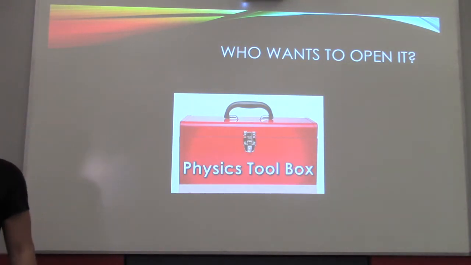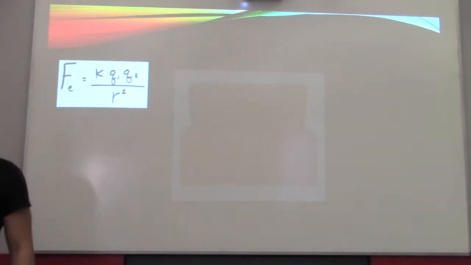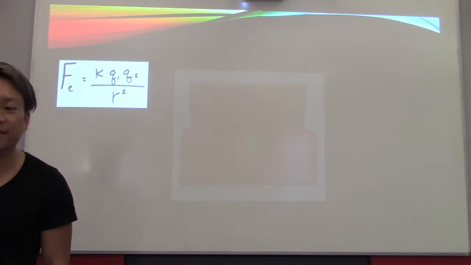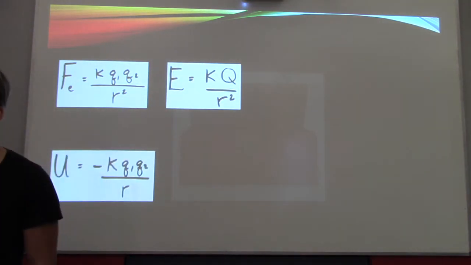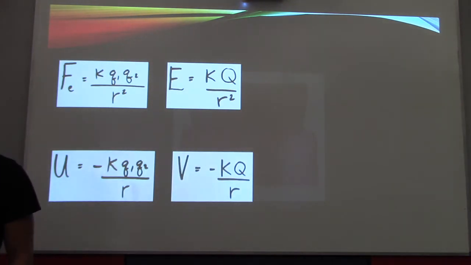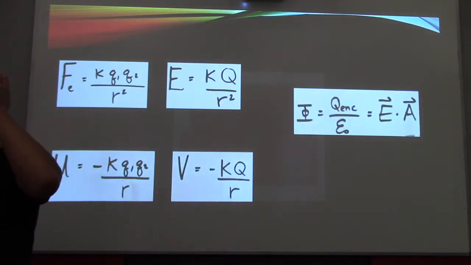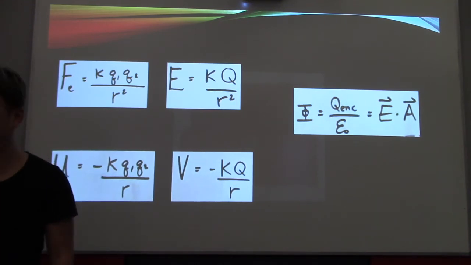So in the toolbox, what do we have so far? As you know from last week's review, we have the force equation, the electric field, the potential energy, the voltage, and we also have the flux. I want to pay attention to the flux because we're going to use that equation to derive new equations.